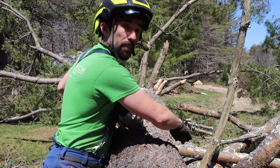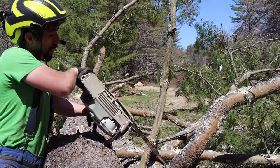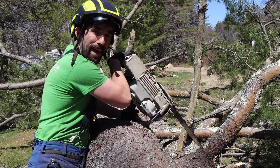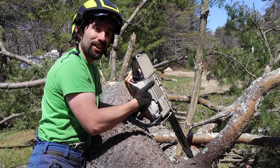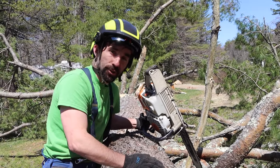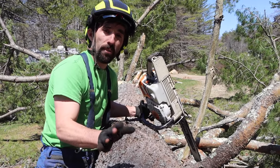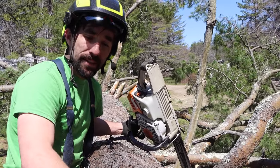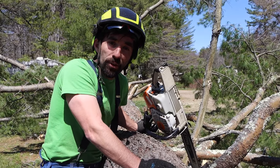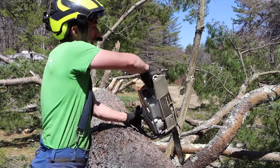On this branch here, I'm gonna go nice and slow, and I'm going to cut it right about here. A lot of loggers will be mad at me for doing this because there's gonna be a little section that sticks up and it's not gonna be a nice flush log, and the sawmills don't really like that. If you're doing this in the woods and making lumber and logs, it's nice to keep everything as flush as you can, so it makes it easier for the guys that handle the logs. Plus it stacks nicer on log trucks.